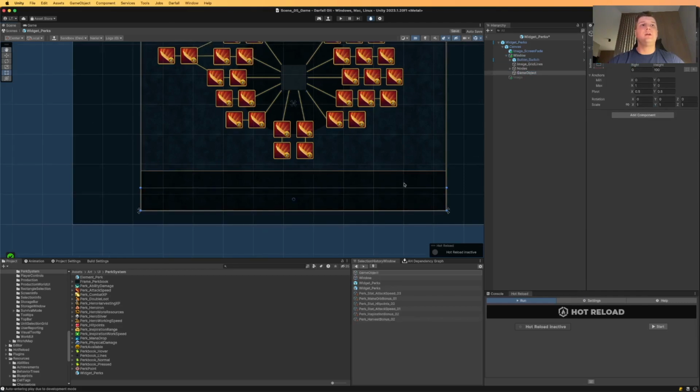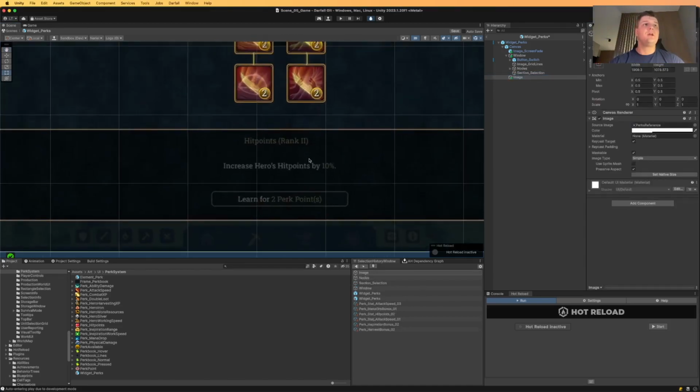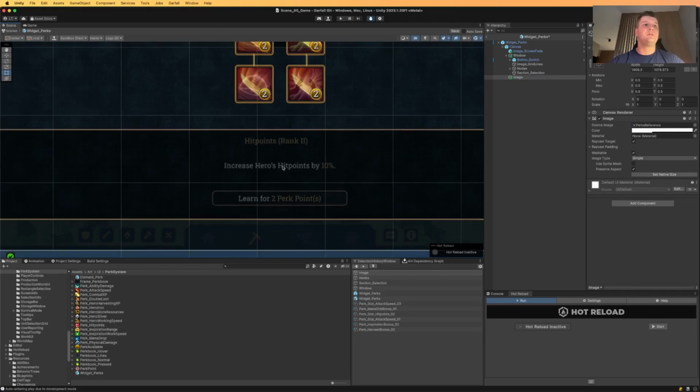Let's anchor it down, and let's name it selection section, and let's also enable the reference image. So there is this title or name of the perk, there is the description and the button to unlock the perk.